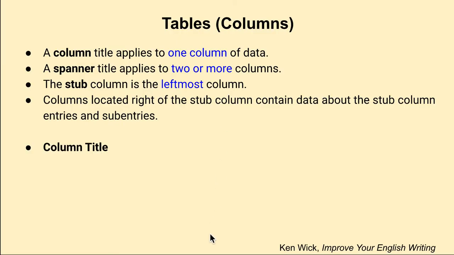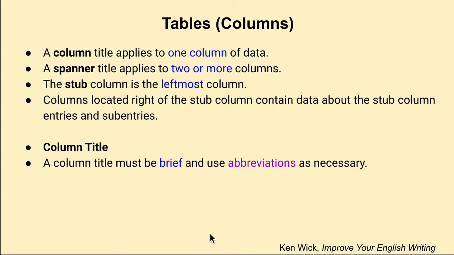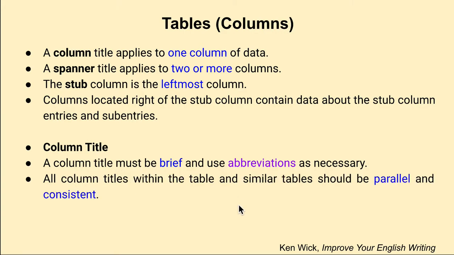So what about the column title? Well, the column title must be brief and use abbreviations as necessary. I do have an entire slide on abbreviations, so basically be brief and use abbreviations. All column titles within the table and similar tables close to the table should be parallel and consistent. So you want to use consistent titles and formatting within the table, and similar tables and tables close by in the text should be consistent with each other.